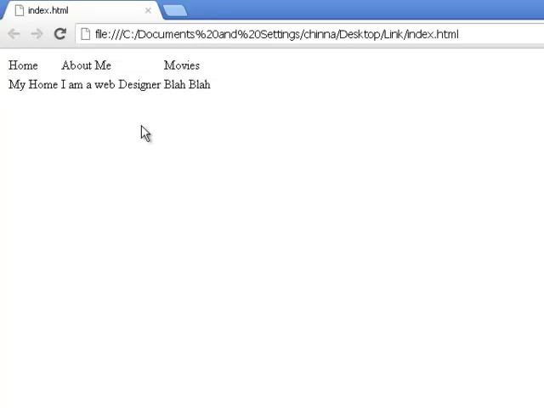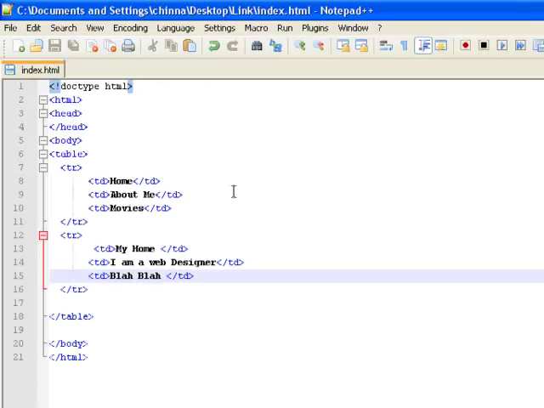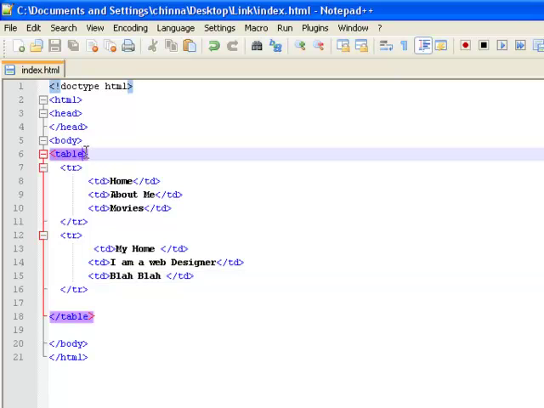See, now it is not showing anything on my web page. It doesn't have a border. My table doesn't have a border. That's why it's not separating. It's showing like a white page without any borders. So in order to avoid that confusion, and in order to have some border, we have a border attribute for my table tag. Go to the table tag and type border=1. So border will give separated lines for my table.